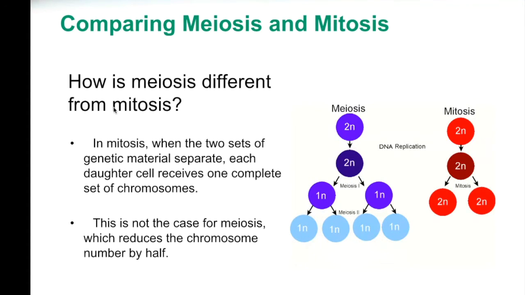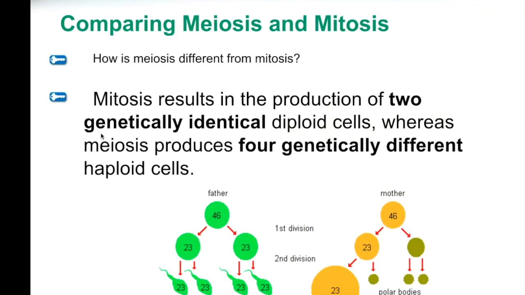So let's quickly compare mitosis and meiosis together. If you look at this diagram, this is a perfect way to illustrate. In mitosis, for our body cells, we start off with a cell that's 2N, has 2 copies of each chromosome, and we just divide it once. So we end up with a product of 2 cells, and they both look identical to the original. In meiosis, we go through the process twice. So we split it up once, we split it up again. We end up with 4 cells instead of 2. So every time you go through meiosis, you make 4 sperm or 4 eggs at a time. And again, they only have a half set of chromosomes. We label that as 1N.